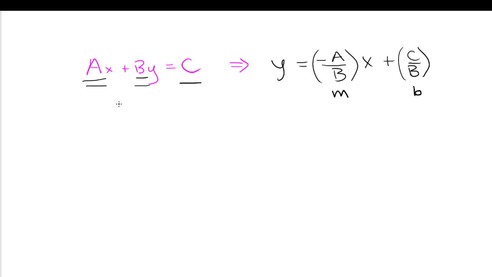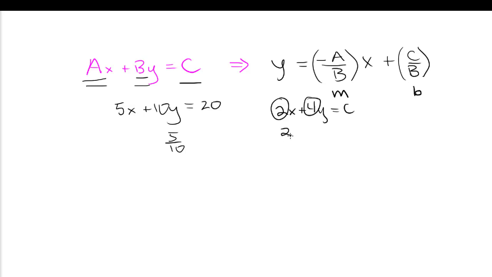So let's again go back to say 5x plus 10y equals 20. The ratio of the x to y is 5 to 10. So if I want to find a parallel line, I must have that same ratio. Say 2x plus 4y equals some constant. That line is going to be parallel. Why? Because the ratio of the x to y coefficients is 2 to 4, which equals 5 to 10. It's 1/2. It's the same ratio. So I can quickly check the ratios of the coefficients to determine if lines are parallel.